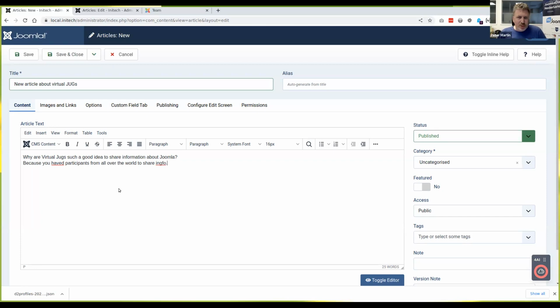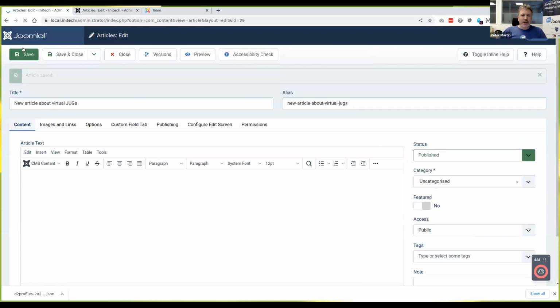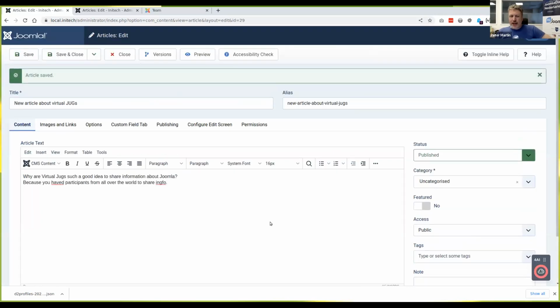So I have a couple of spelling errors here. And what I can do, this 4AI works also with our extension.